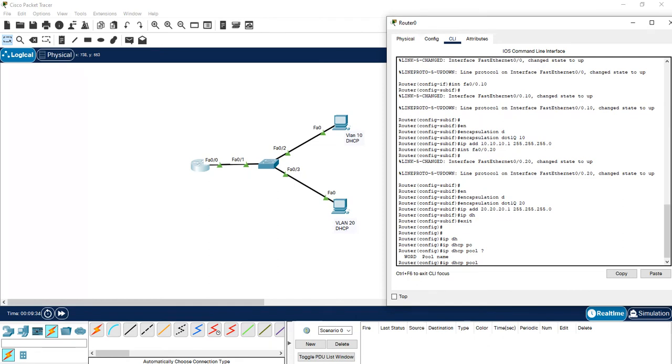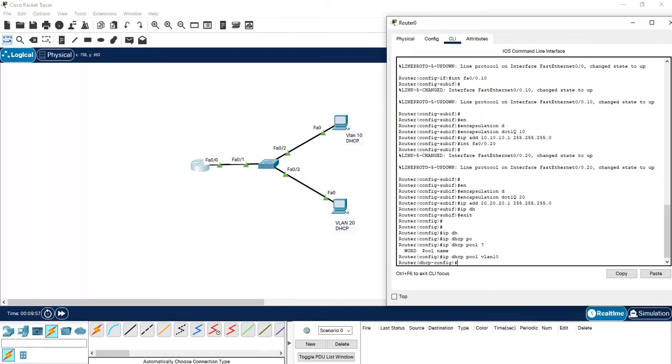You can create whatever name you want. Here I create a name the same as the VLAN name. For VLAN 10, I create a name of VLAN 10 too. So like this.